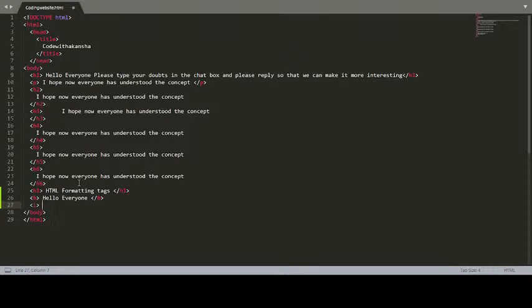B stands for bold, I stands for italics, and I'm adding the same content now. Then underline tag in order to put a line under your content. And we use U tag to place the underline in the HTML.